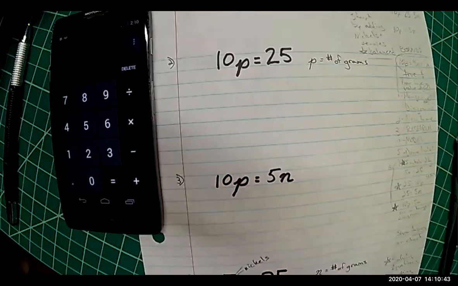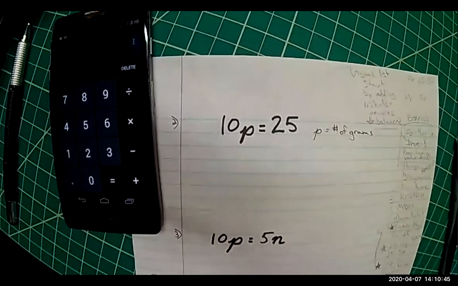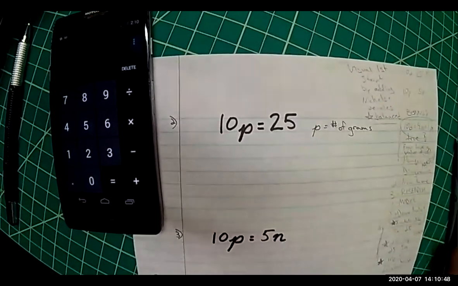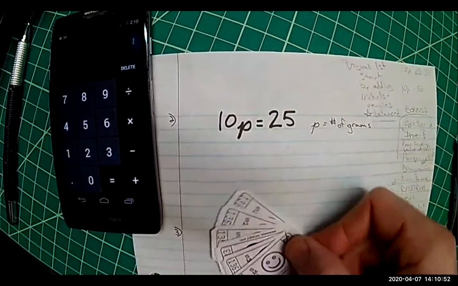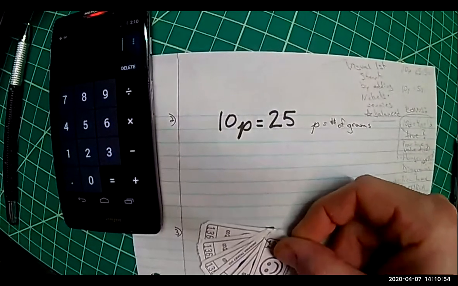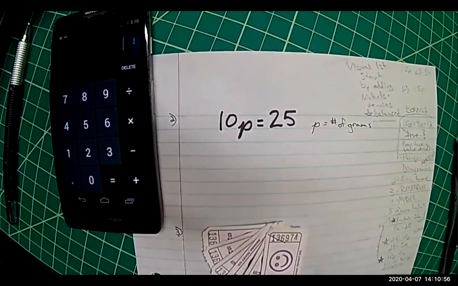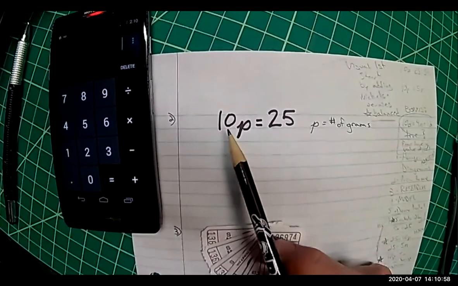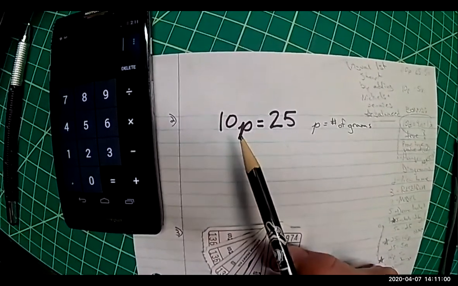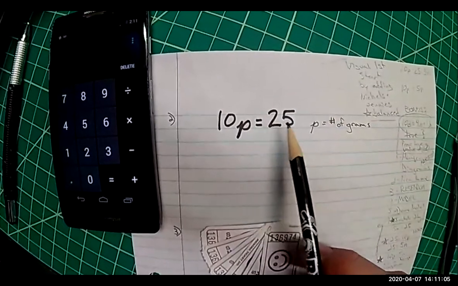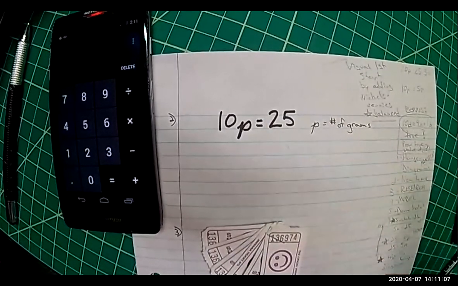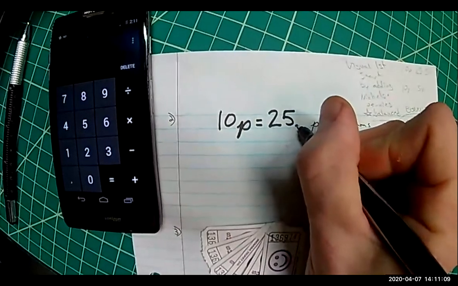I'm going to show you how to do that on paper now. This is the same kind of thing we just did. Don't worry about this. That's coming up later. In fact, I'll remind you, if you're doing work, you'll get some tickets. How about that? You remember these? Okay. So 10 pennies on the side. P just represents the pennies. And actually, we're going to find their weight in grams is equal to 25. I should probably label my units, grams.